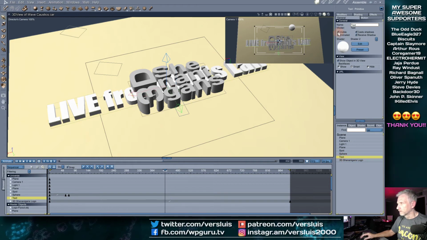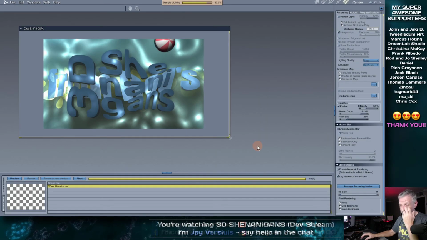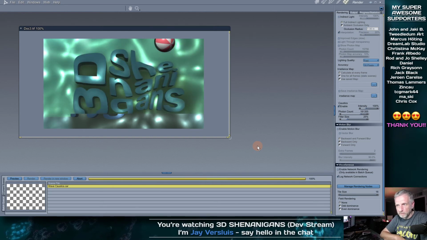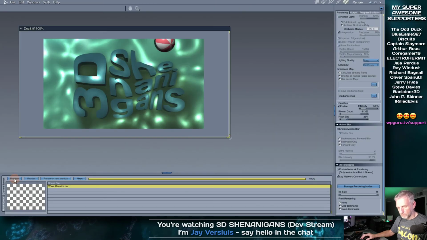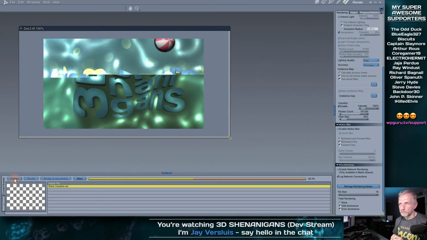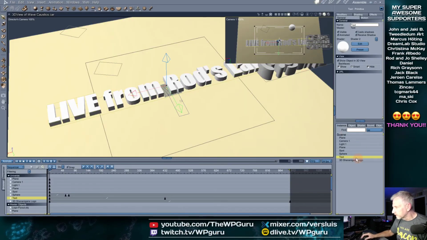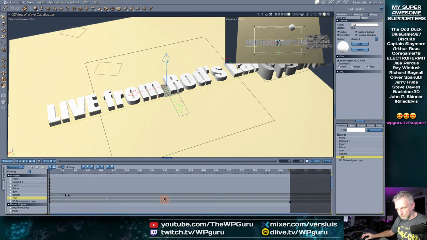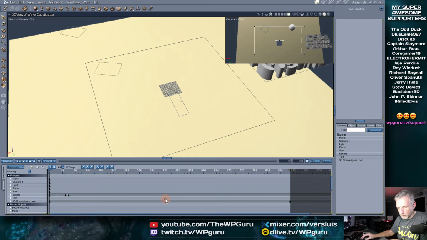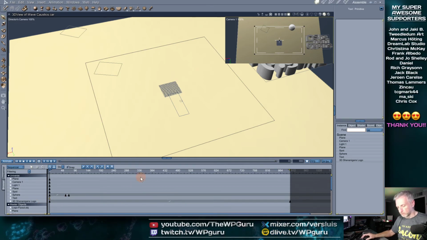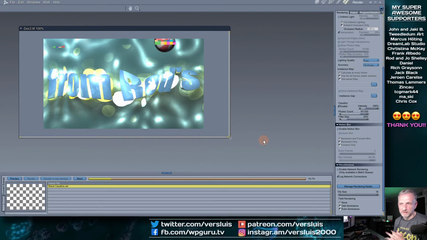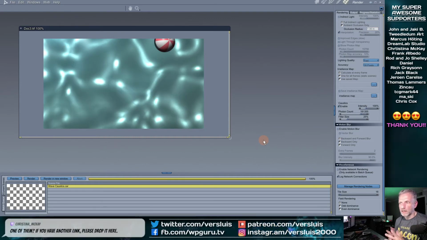Let's go and make that text invisible. I just don't want to throw it away. I'll just make it invisible. And we'll see what it looks like. Kind of in the middle, kind of at the front. Hopefully the logo's out at that point. Oh, look at that. Live from Rod's. Maybe I will just go and it's that keyframe here. And delete that and just move that into here. So we didn't want to see the text object there at all. And it is gone indeed.